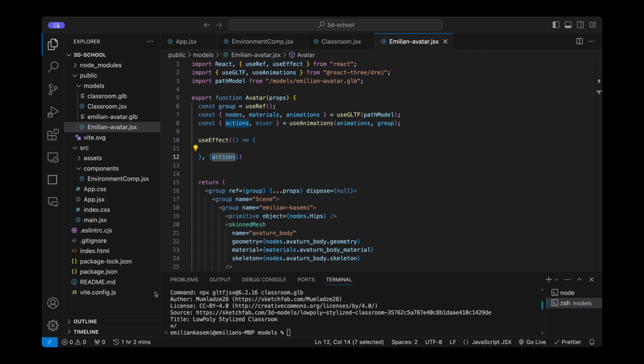And that is very, very easy. I don't know if it can be easier than that. Because you might think, oh, to play the animation, we should write very difficult code. No, it's very, very simple.